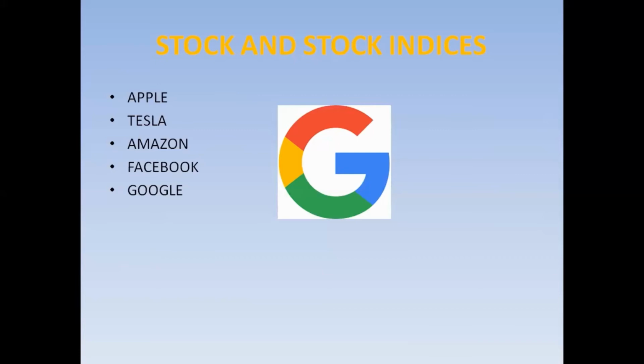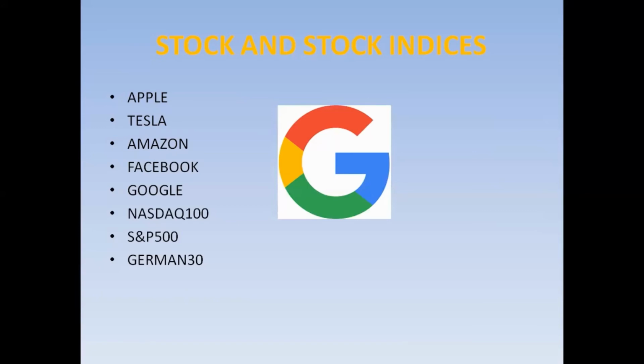Number two, I will talk about the stock indices. Now we have the Nasdaq, we have the S&P 500, we have the German 30. We have the Nasdaq, also known as NAS 100. Some of your brokers are going to put it as NAS 100. And for the newbie that is here that doesn't know what a broker is, I will talk about that in the subsequent videos. So NAS 100 is a stock index, a basket of the top 100 tech companies in the United States.